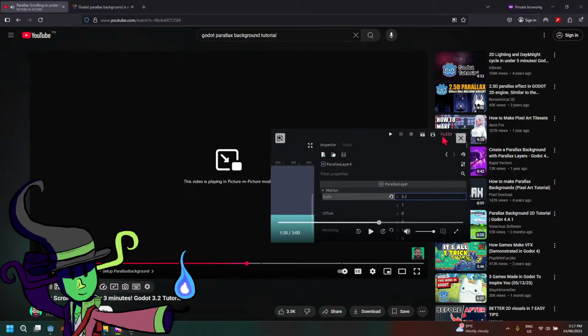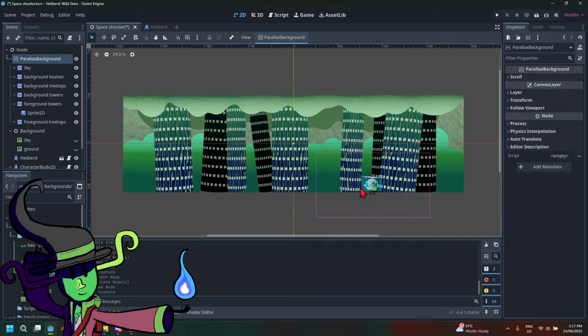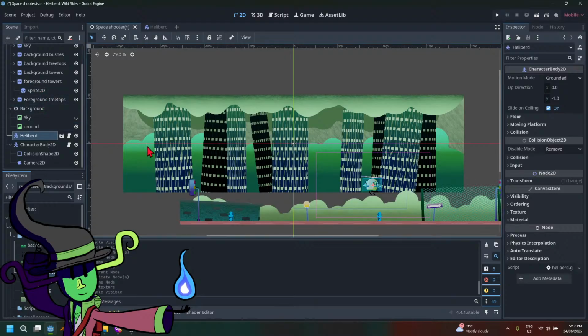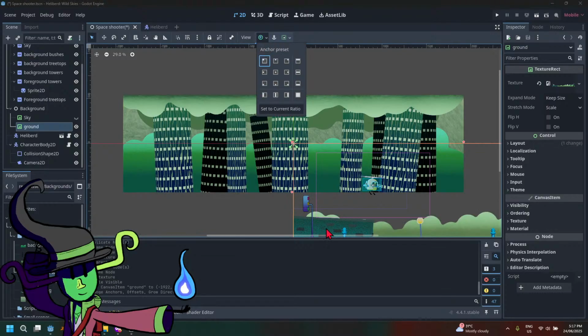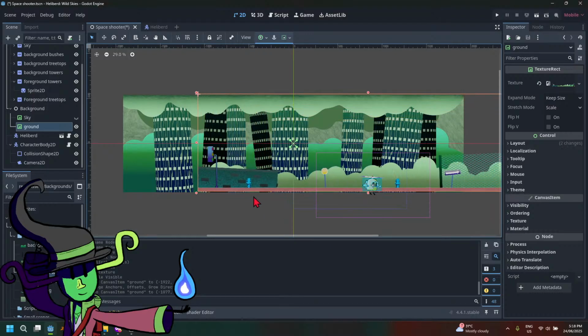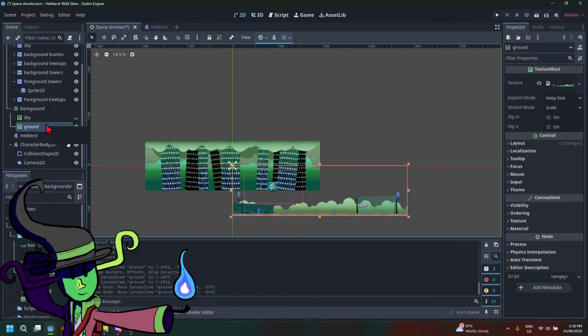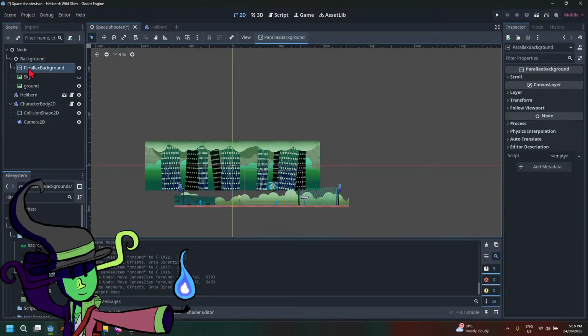Wait. Okay, so I might need to do some changes here. We put the... Maybe put the ground texture over here. Just do it. Okay, this one. Then put the background here.